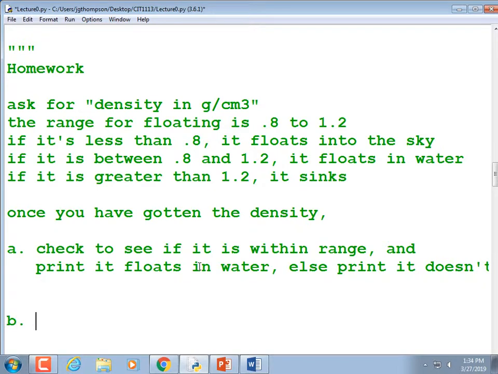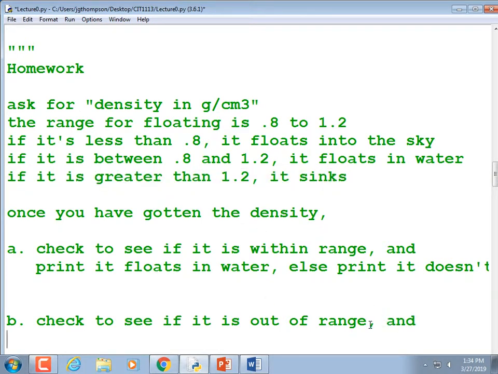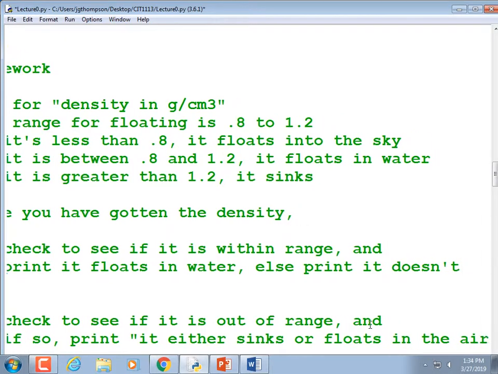So we're checking to see if something is within range. And then we're going to check to see if it's outside of range. But don't do it just by elsing this particular one. Check to see if it is out of range. Right, if it's either that one or that one. And if so, print it either sinks or floats in the air.